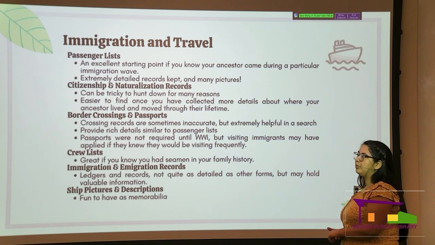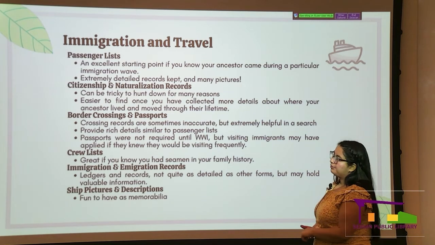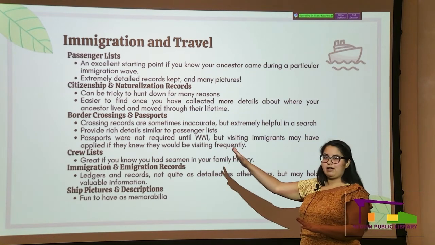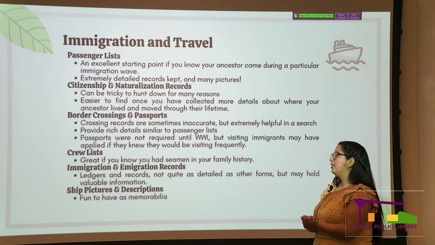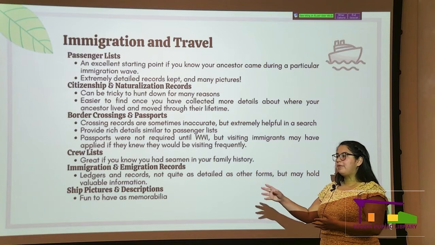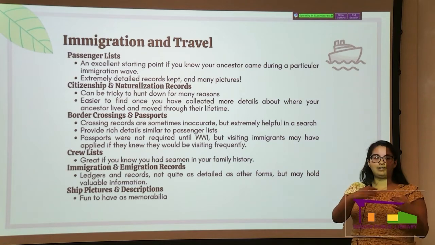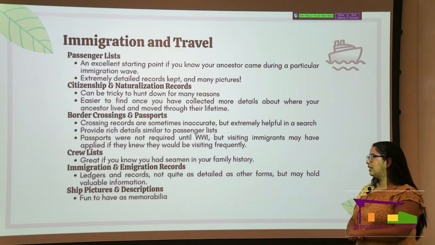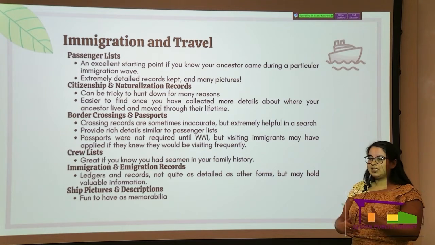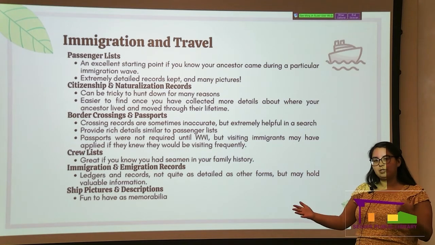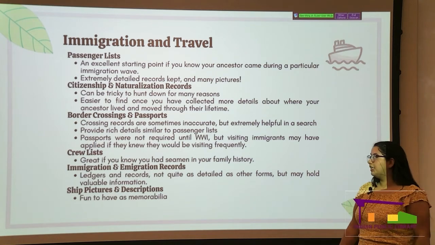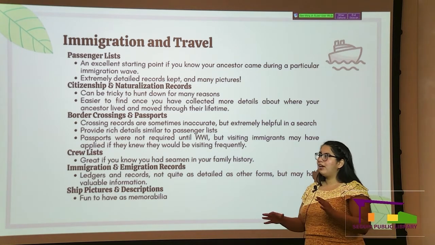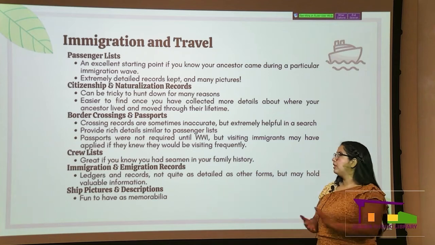Another reason it can be tricky to track down is if, for example, as soon as they got off the boat, as soon as they got off the train, they're like, I need to start working on my naturalization. And they started registering in one county. Well, once they move and find their final place where they're going to live, they finished out their process. So they might have records from both of those places. It might be incomplete. It might have reset once they got to their final place. So once you have nailed down where they've lived, then it's a little bit easier to find those records.